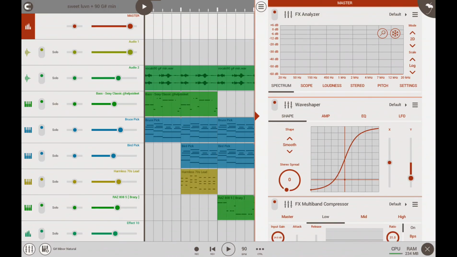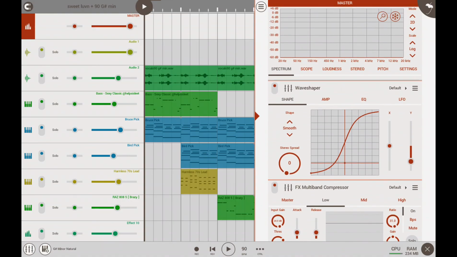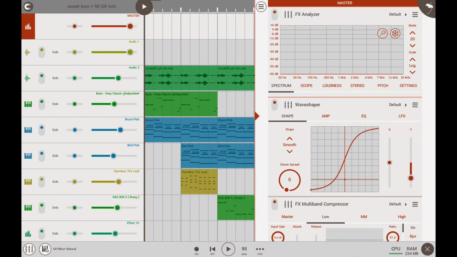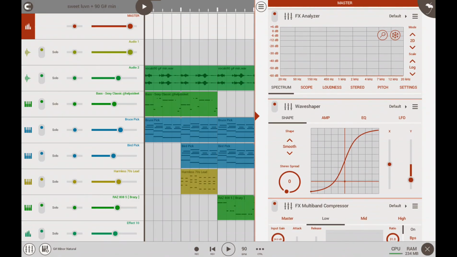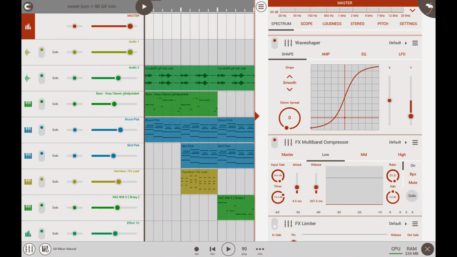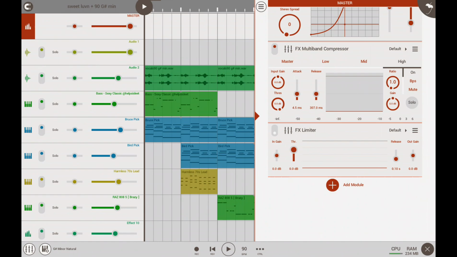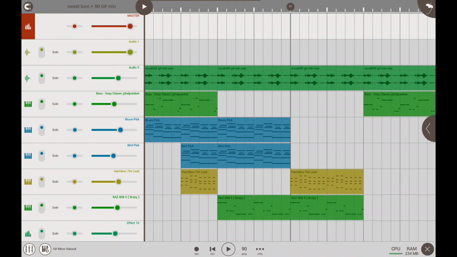I can see the lows here at 20, 50, 150 hertz and 400 hertz, and 1k hertz, which is 1000 hertz, 2000 hertz is the mids, and until 4000 and 7000, 12,000 and 20,000 hertz is the highs on the multiband compressor. So I want to see that so that I can know which sound is distorting with the other sound.